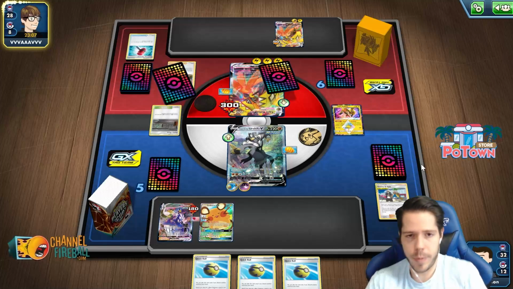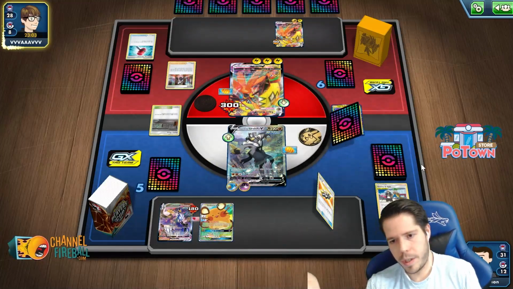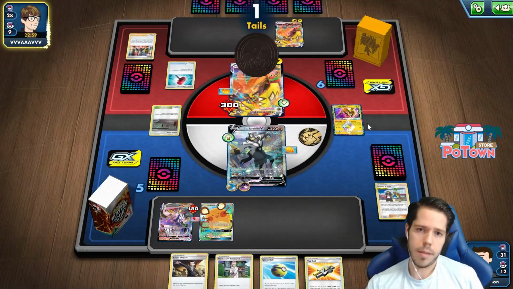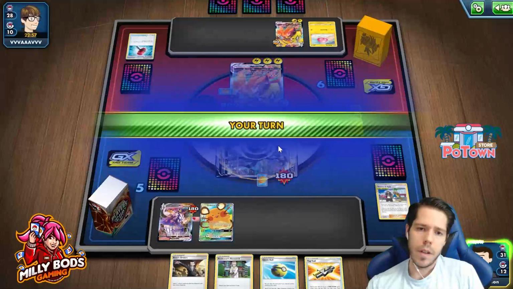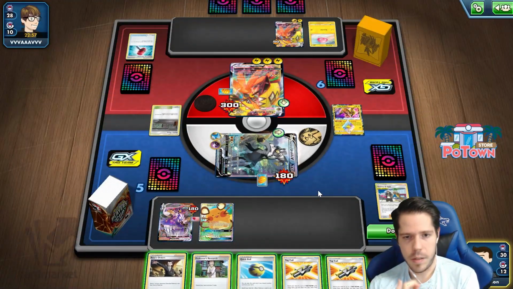I'm glad I didn't use my Crobat though, right? I probably would have drawn extra cards and then all of them would be at the bottom now. And Tackle gets me Marnie, right? Failed Crushing Hammer, that's very fortunate for us. So yeah, Malulana, which we know is in the deck, is fantastic here.